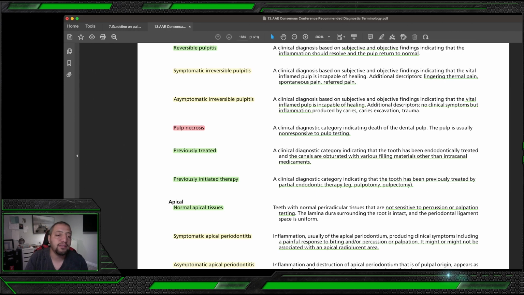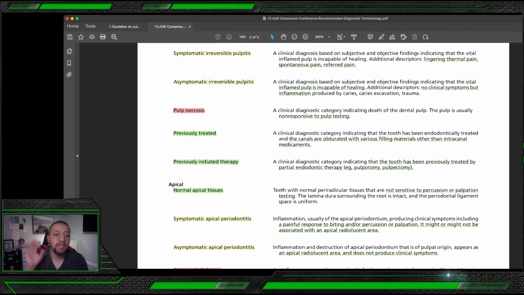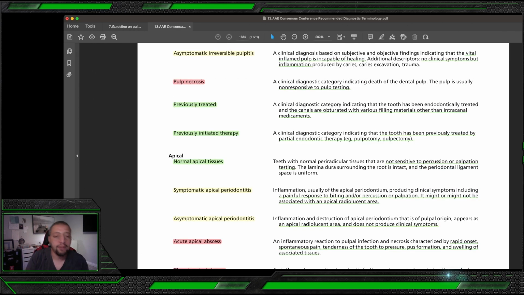Oh, so I messed it up here. So previously initiated therapy is this one. When you do pulpectomy, and then you fill the canal with some medicament. Here, if it's not medicament, if it's a permanent thing, which is gutta-percha, or if it's a primary tooth, it will be non-sodium calcium oxide. So this one is previously treated. Previously initiated, you just did the pulpectomy, and you send him home and you book him back.